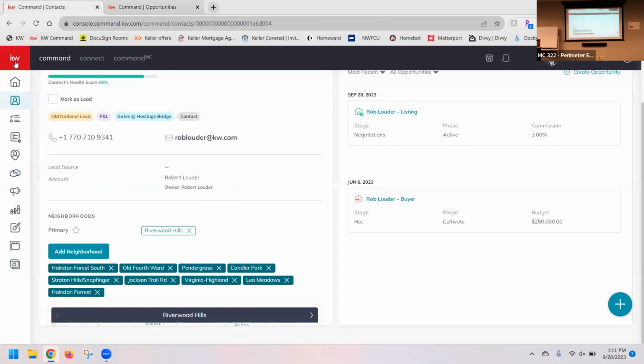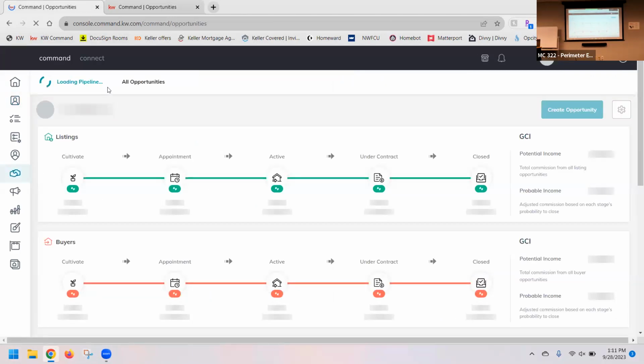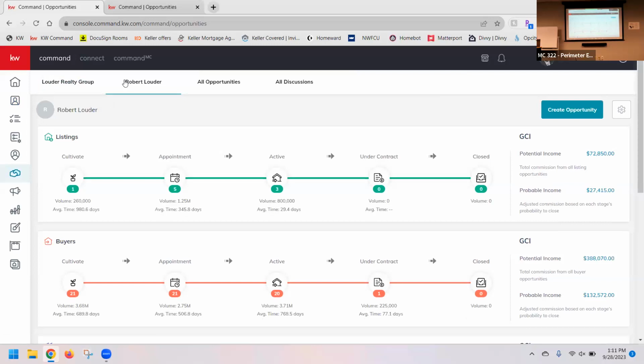Let's go back to the main opportunity screen. Now, although the opportunity detail didn't require you to add any kind of dollar amount, and I suggested that you do, this is why. I use my opportunities like a whiteboard. Meaning, I know who I'm working with and where they are at any given time by just looking at my opportunities. So instead of writing things on the whiteboard, I place them in the correct zone within the opportunity.